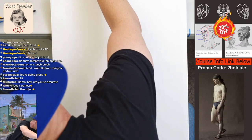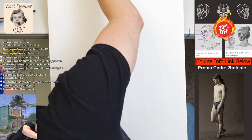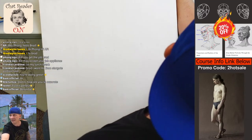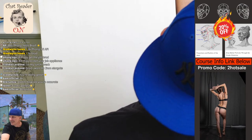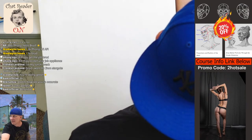How good can you get at this without touching the page or looking at it? Let's see. I'm gonna put that over there. All right, the next one. Why am I doing this? The next one. All right, here's our next one. Let me move my reference over.